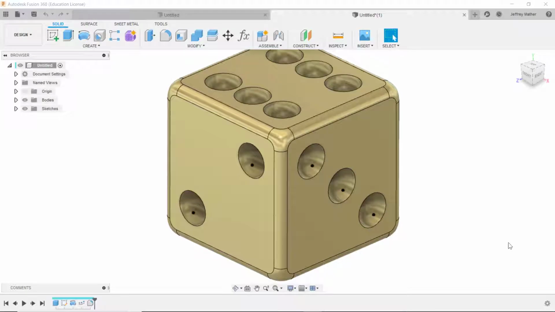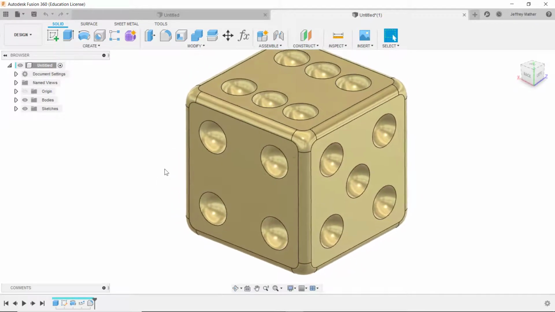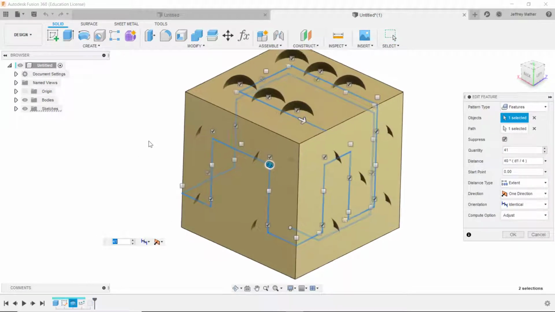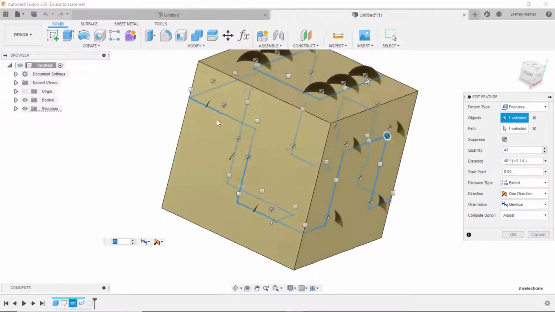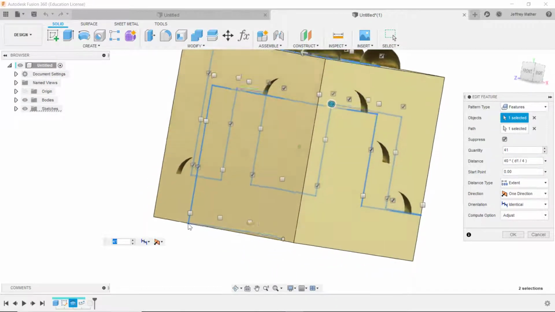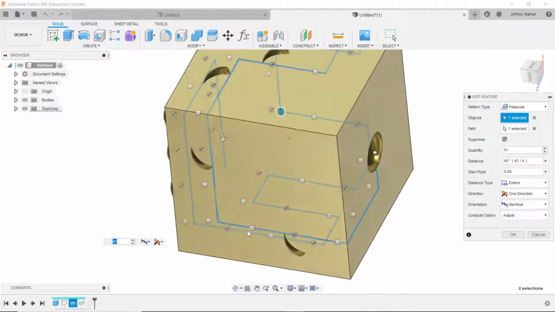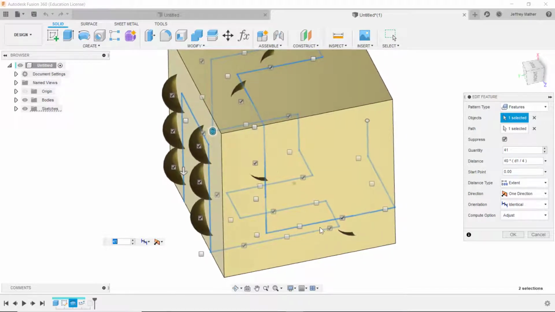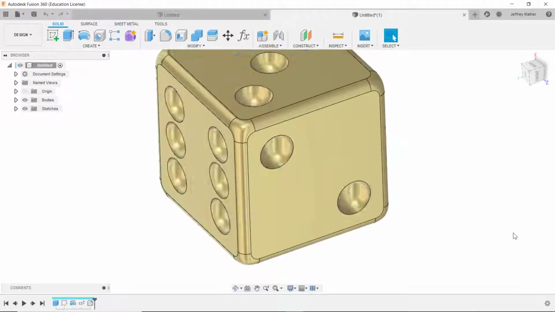The next 2 examples are my favorite thinking outside of the box solutions. And so we see the part, and if I edit this feature, it's all based on a pattern going around this sketch, and I really wish I had more time to examine this in more detail. I'm going to have to hold on to this one and come back. Maybe the person who did this one will explain it in more detail, but I'm particularly interested in how, when I say OK to this, the pips end up in the right location.